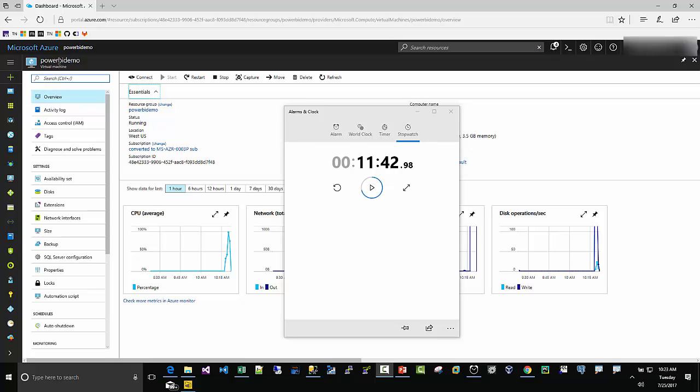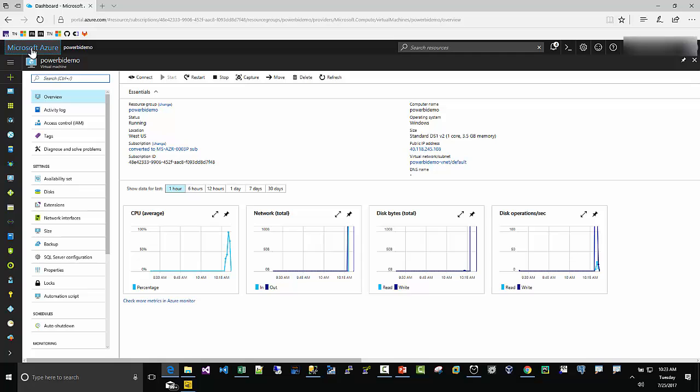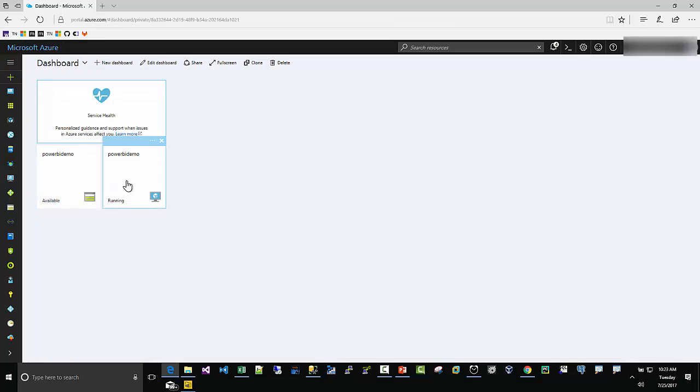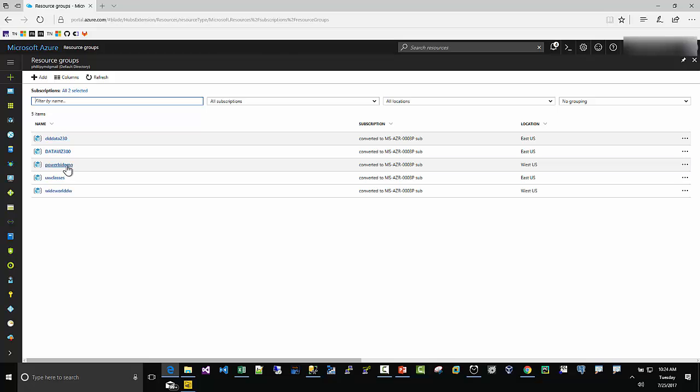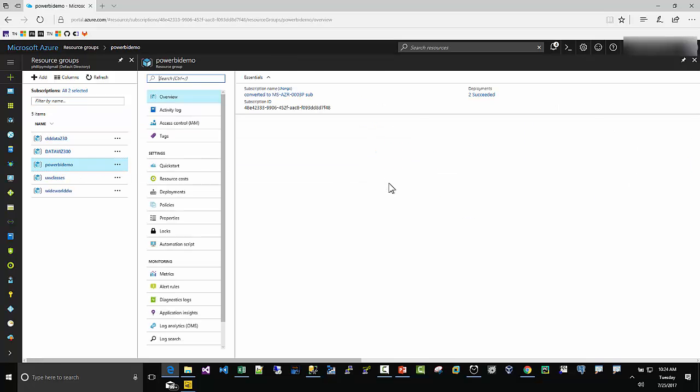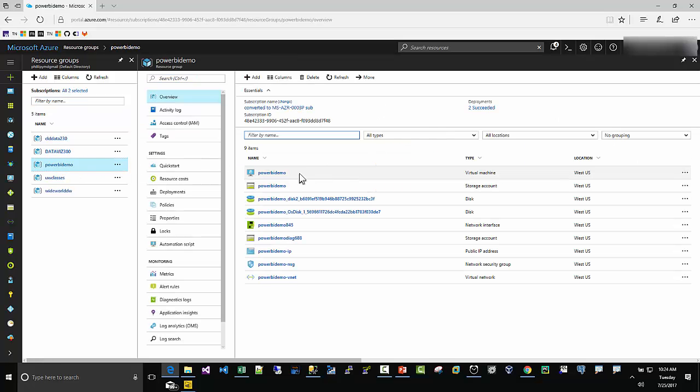You'll get to the screen for the virtual machine, but I'm going to go back to my dashboard here real quick. I'm going to go to resource groups right here. I'm going to find my Power BI Demo resource group, and then now we can see the resources we have here. So we just created this virtual machine. We had previously created the storage account right here.